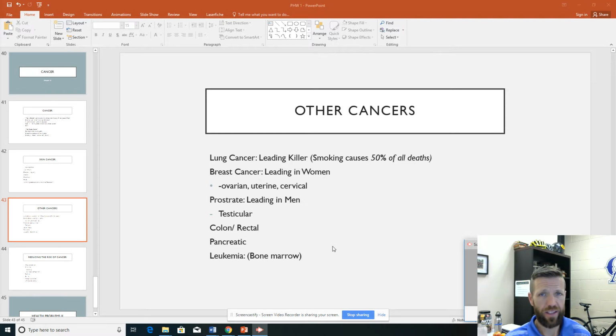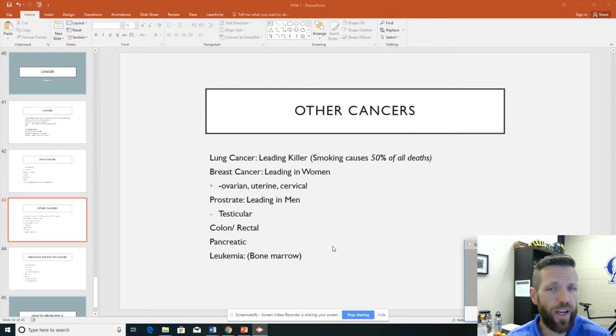Also with men, testicular cancer. And this again is something that they will defer. They just say, you know what, I'm not going to get that checked. I'm not going to worry about it. Maybe it'll go away. And I know that you've probably ignored something in your life thinking it would go away. And guess what? It doesn't. Well, maybe it does. But colon and rectal cancer are the next ones. Again, these are probably the most treatable of all the cancers that we have listed here. We see a lot of success with both of those.